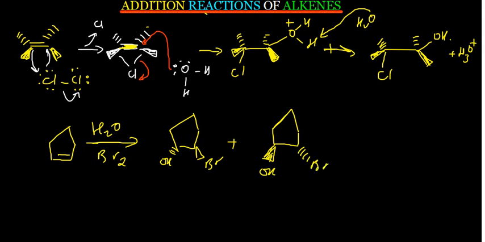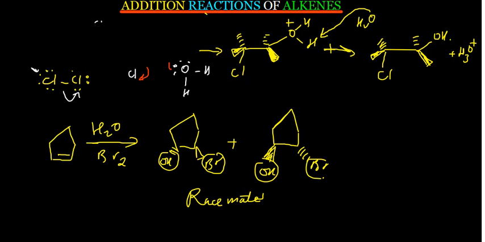So these we call them racemates or racemic mixtures. They are basically the same, but they've just changed each other's orientation. So these are the two possible products that we are able to have from this kind of reaction. Let's consider the last example in here, then we are done with this tutorial.